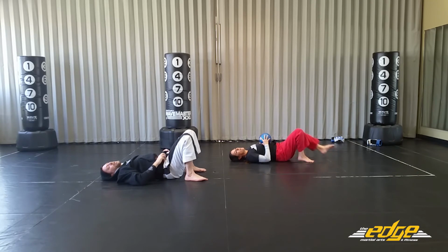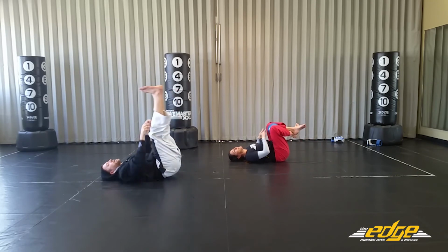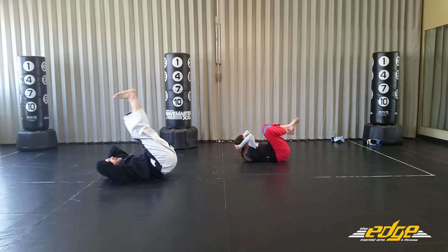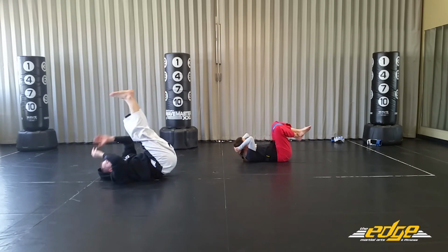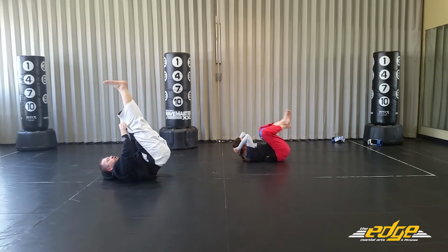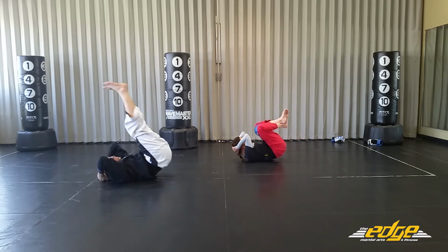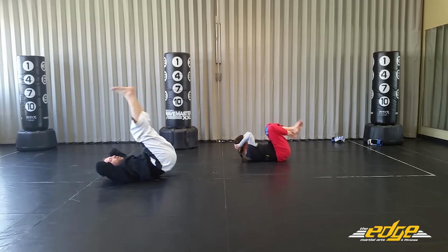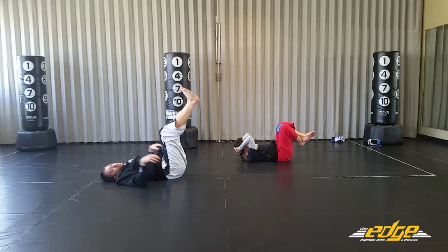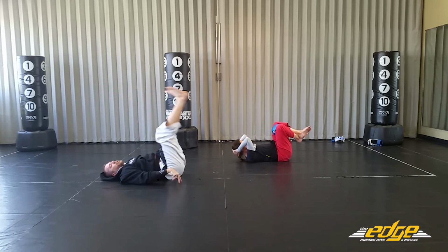All right, let's get started. We start in 3. Come on, get those legs up. 2, 1, get going. Lifting. If this is kind of hard, if you struggled last time, grab on your pant legs and just pull them towards you. It'll make it a little bit easier to push. Or, if you made it a little bit easier, you can take your hands and push on the floor to help push yourself up.